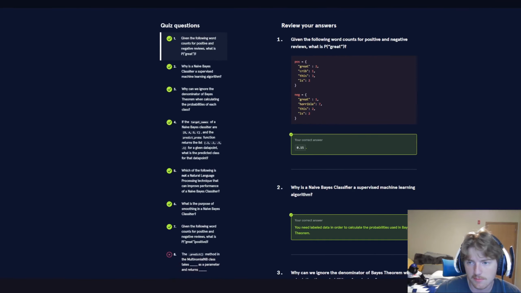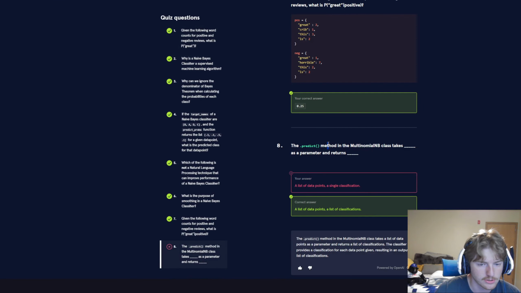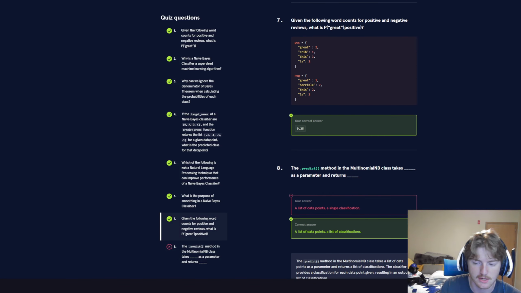One wrong, a little bit of a mistake there right at the end. Let's read this out just so we know where we messed up. The dot predict method in the multinomial class takes a list of data points as a parameter and returns a list of classifications. The classifier provides a classification for each data point, resulting in an output of a list of classifications.